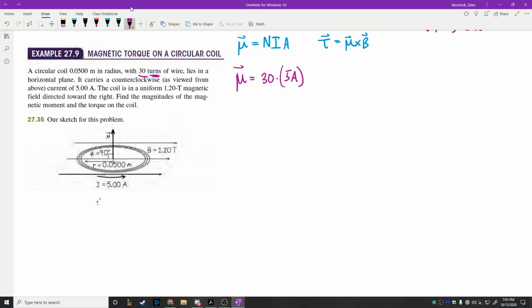And we multiply with the area. So it's a circular coil, so we'll do pi times the radius squared. And that gives us our magnetic moment. Now it's a vector, so I'm going to remove the vector part of this, and we'll add that in a second. We can just find the magnitude of this. I don't know what that is. Can you all calculate that for me briefly? Because we do need to take a break. We've been doing this for a little close to an hour now. So calculate that for me.